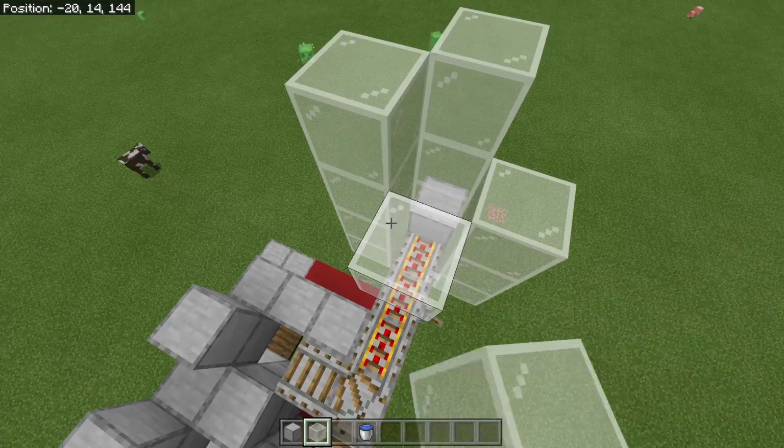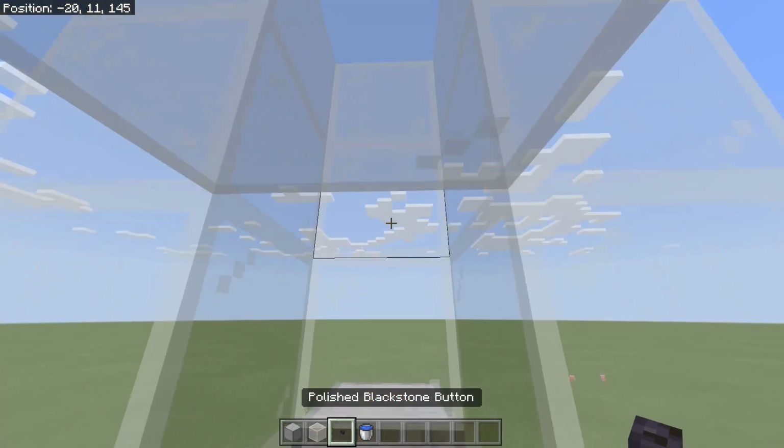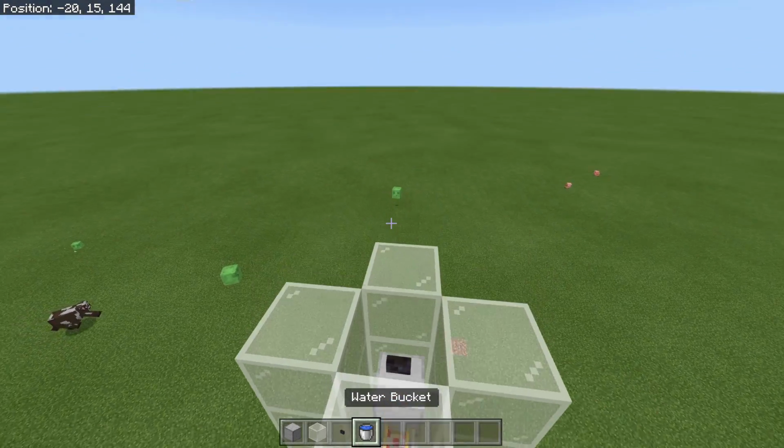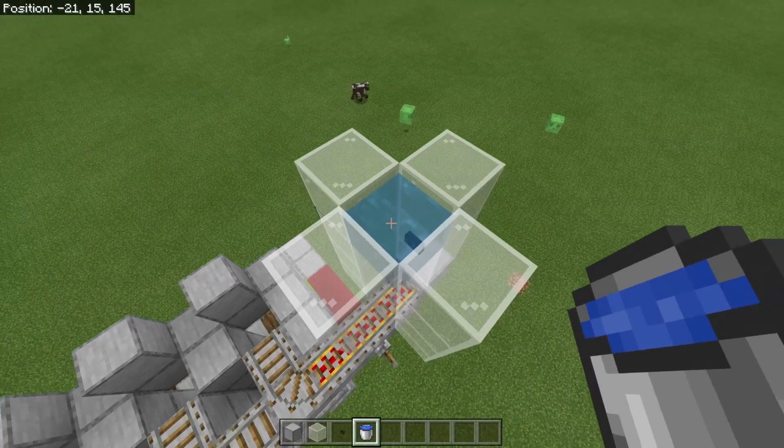So what we're going to do is right up here on one of these few blocks up here, I would say the third block up, go ahead and throw a button. And then on the block above that, throw a water bucket. No matter how fast they're going, that will slow their fall.